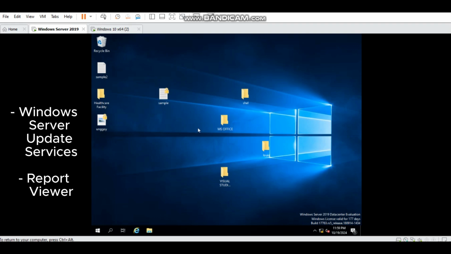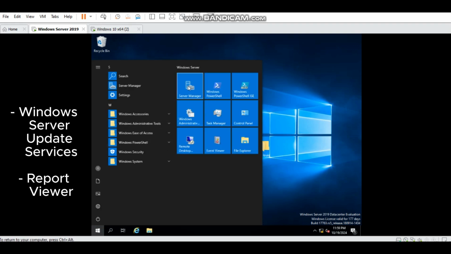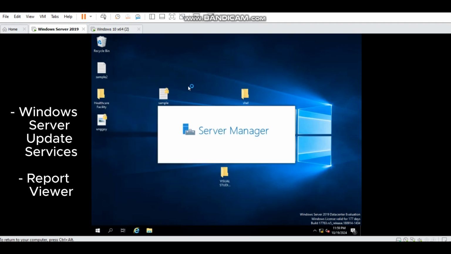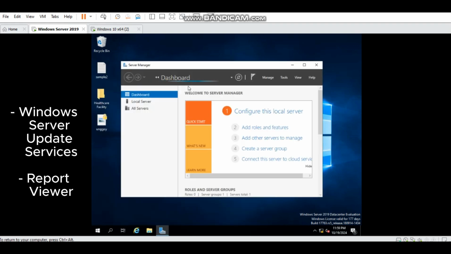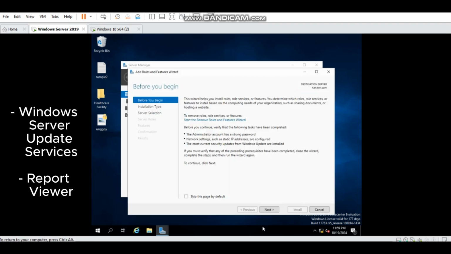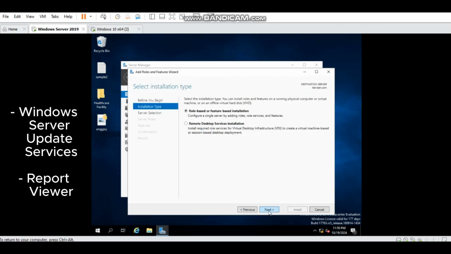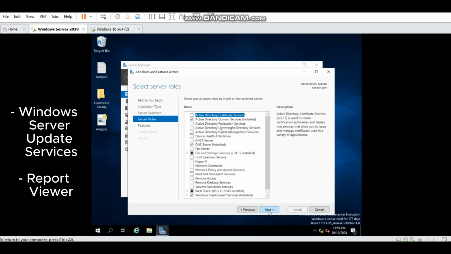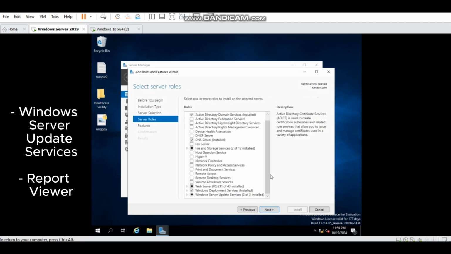Now to set up the Windows Server Update Services, go to Server Manager, click Manage, and click Add Roles and Features. Now follow the wizard and find the Windows Server Update Services.